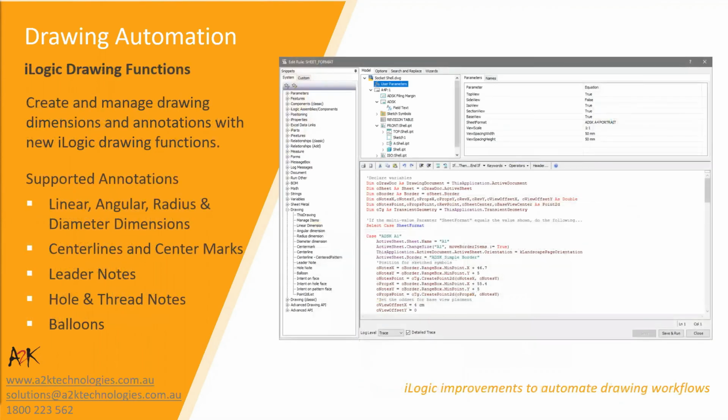Now, as I mentioned before, there've been some new iLogic functions. iLogic is one of my most favorite things in Inventor. You can automate so many different things. So there've been some more snippets added into iLogic. When you've got to write your own code from scratch, it takes a heap amount of time. So they've added in several new snippets to cover functions on creating drawings, such as actually creating brand new drawings, balloons, threads, leaders, center lines, dimensions. They've added the ability in there for supported annotations. So let's take a little look at all that going on.